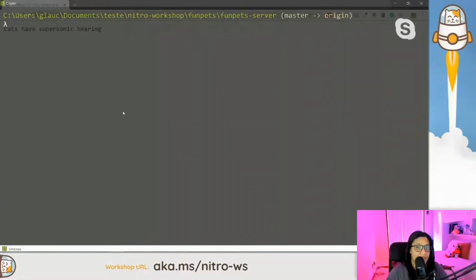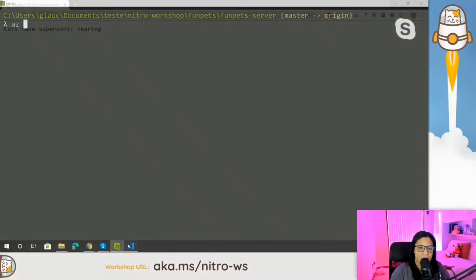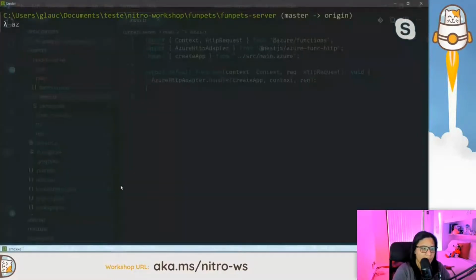No? Okay. So now, in this part of the workshop, let's create the resources. In this case, we are going to use the Azure CLI. Besides using the Azure portal, let's start using the Azure CLI, or the prompt commands, to create everything in the Azure portal from the command prompt. So first, we have to create some Azure resources.